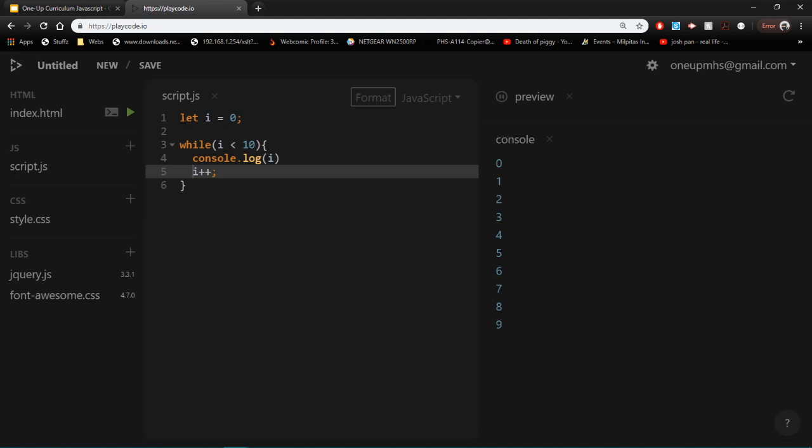Now let's go through this. i starts at 0, right? And while repeats something as long as whatever is inside the parentheses is true. So as long as i is less than 10, we're going to repeat these things over and over again. First we log i. Since i started at 0, we get 0. Then i increases to 1, and this repeats. We log i again, and keep going until we hit 9. Now we log i, so i is 9, and then we increase i to 10. Before we restart, we check: is this condition still true? i is no longer less than 10. It is 10, so we don't log it at 10.